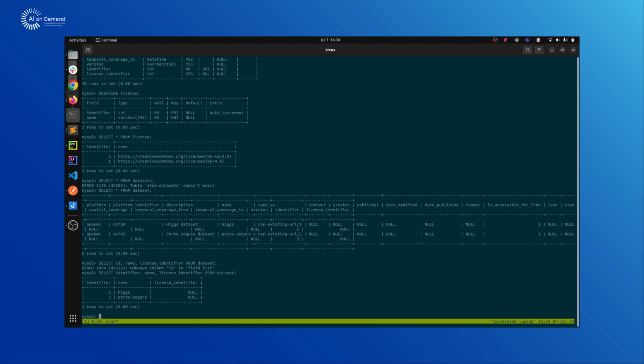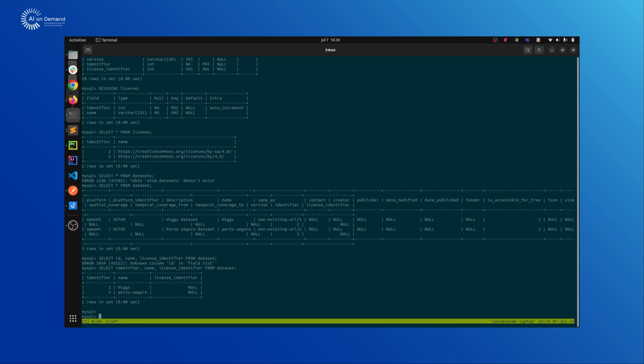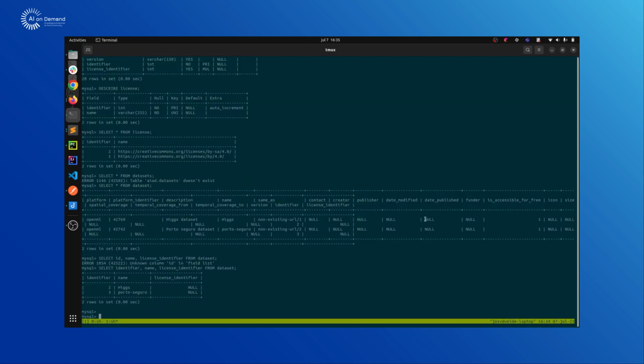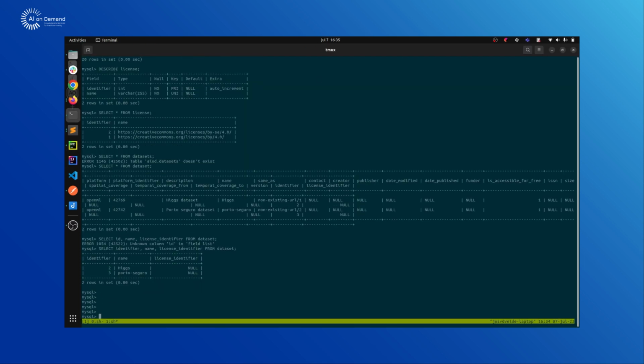Those don't have a license, both of those, but if they would, of course, it would be related to the license table. So yeah, this is all just created by our Python file, and you can look around here if you want to get a bit of a feeling.